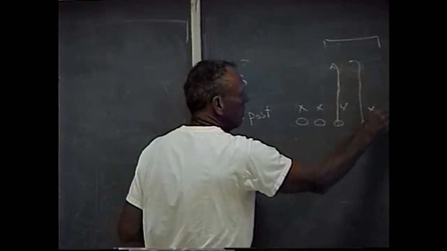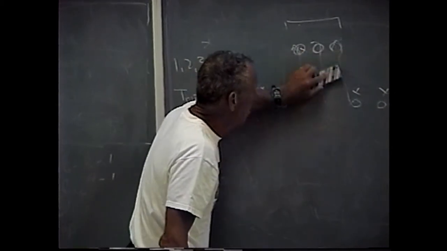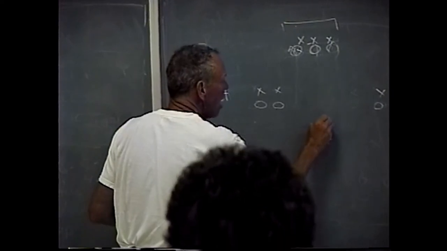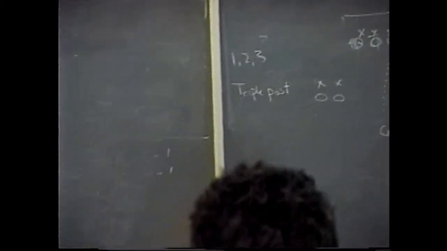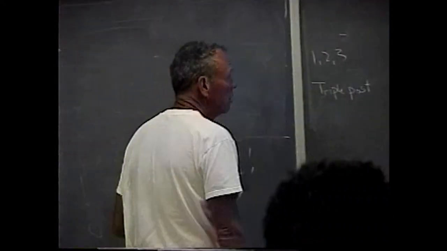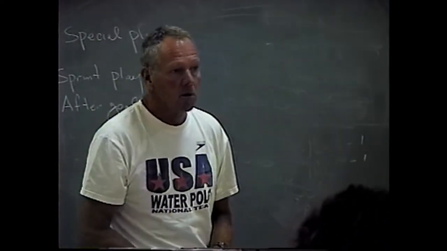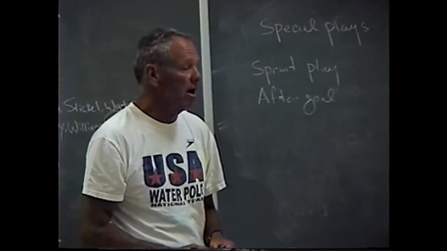And three guys down here. We set a triple pick, like so. And the goalie, or whoever it is, with the ball, passes the ball down the outside post. And these were the days when it was almost an automatic foul whenever the ball came in there. So it was a foul. This man popped out on the screen. Pass, goal, and you go to the medal round. That's a triple post. It's a simple, funky high school play.